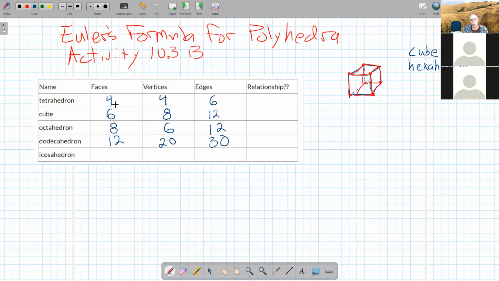And what I'm looking for is a relationship that these three numbers have, and then the three numbers underneath have the same relationship. In other words, there's a formula that all four of these shapes fill. And we didn't do the icosahedron, we ran out of time. So I want you to try and do that one on your own. Now my apologies, that is the hardest one, but we'll double check with each other on Wednesday.